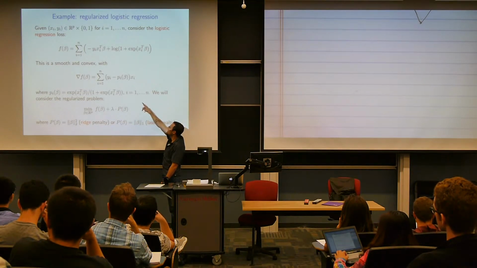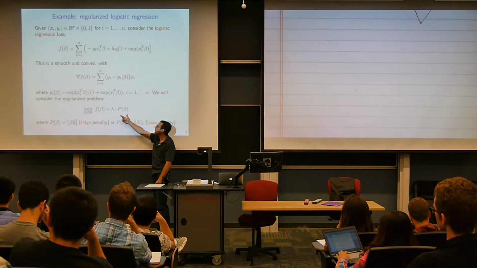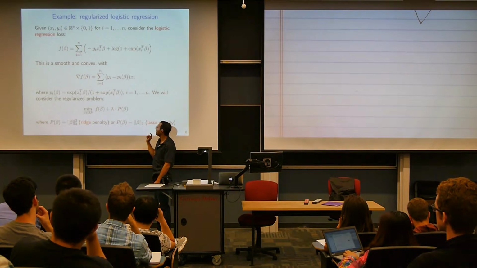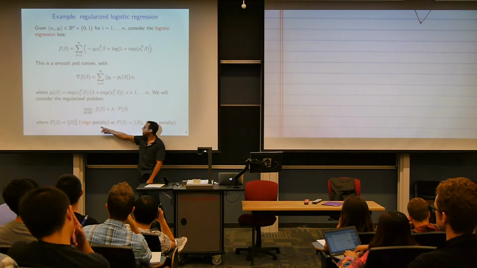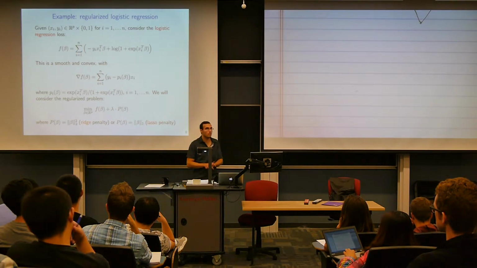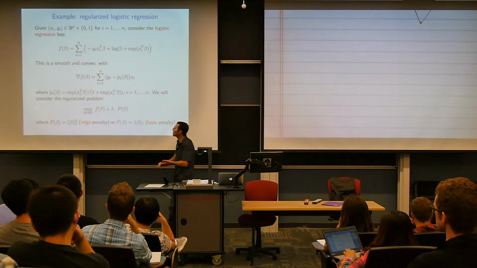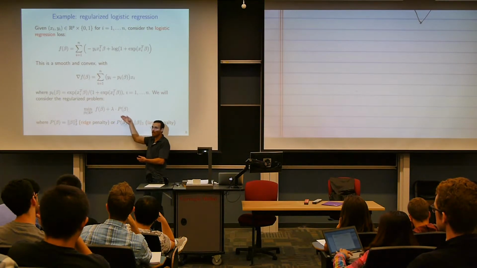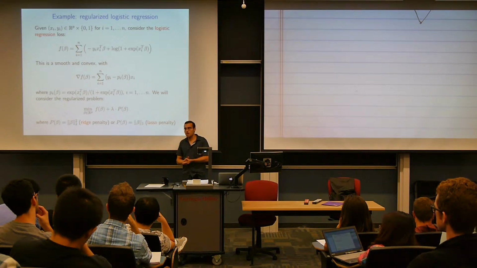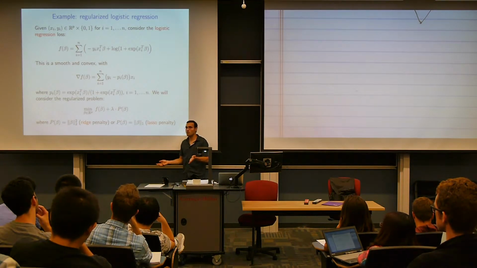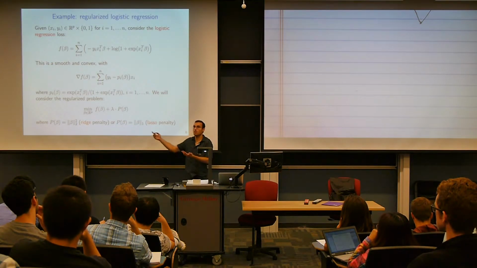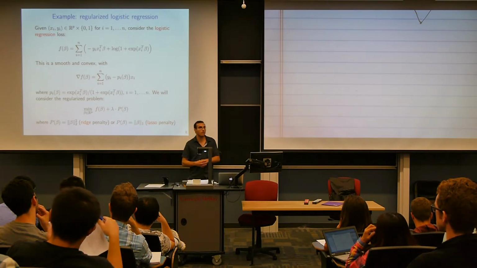And we're going to try to minimize this problem, where p is either the L2 squared norm or the L1 norm. And in the former case, the whole thing's smooth, right? Because the squared L2 norm is smooth, so I can apply gradient descent to this problem. In the latter case, it's not smooth. The L1 norm is not differentiable at 0. And so far, we've just done two methods, gradient descent and the subgradient method. We really only have one option here, and that's to apply the subgradient method.